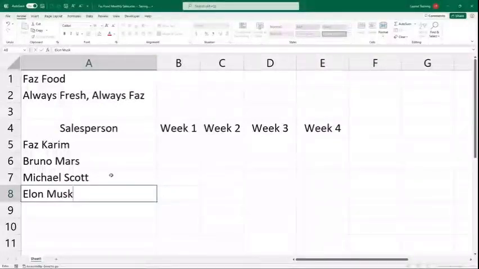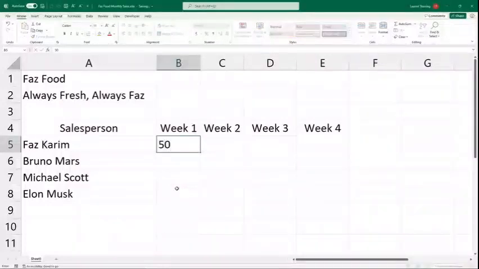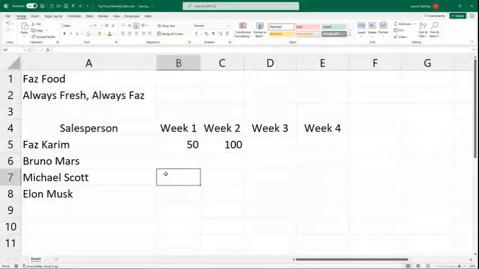So now that I have this here, I want to actually start adding in some data to my spreadsheet. When I enter in data, I'm going to put my cell address box on a cell. I'm just going to add in some fake numbers like 50. I'm going to hit Tab to move over to the right so I can add in 100. And now I want to talk a little bit about another trick that we want to take advantage of. We want to get used to it. It has to do with the autofill handle again. My autofill handle.